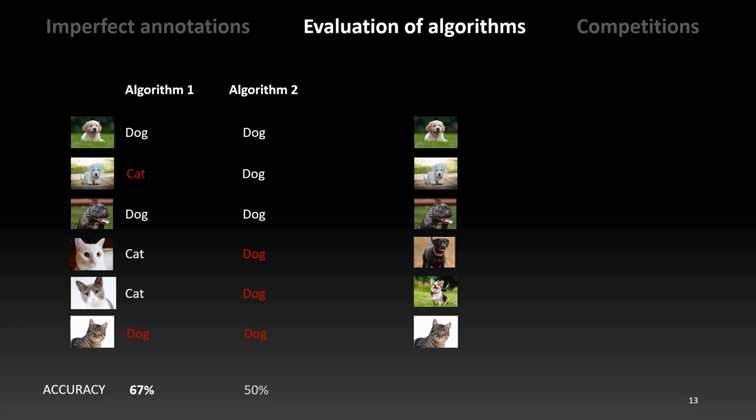But what if we change our evaluation dataset a little bit? There is, after all, nothing that guarantees that a dataset will have exactly as many examples of each class. In real-world scenarios, in fact, that's very unlikely. We compare our algorithms again, and we still have the same score for the first one. But for the second, now, we get an accuracy of 83%. If we use the accuracy as a metric on this test set, we have to conclude that algorithm 2 is better than algorithm 1, even though it's functionally useless. This kind of situation happens all the time in medical datasets, where, for instance, more invasive tumors tend to be less represented in the data than benign tumors. An algorithm that never recognizes an invasive tumor, however, would not be very useful, even though it may have a better accuracy than a model that doesn't always give such an optimistic prediction.